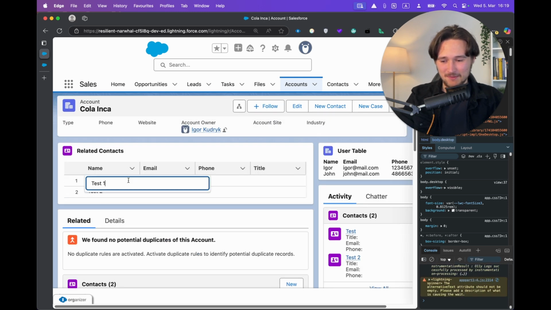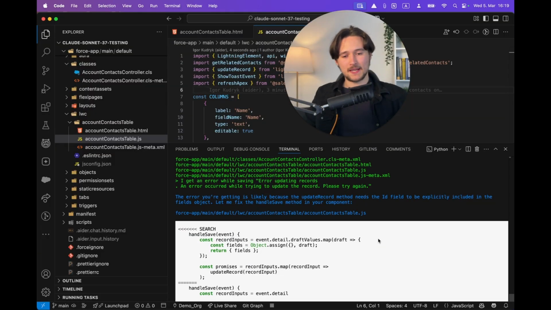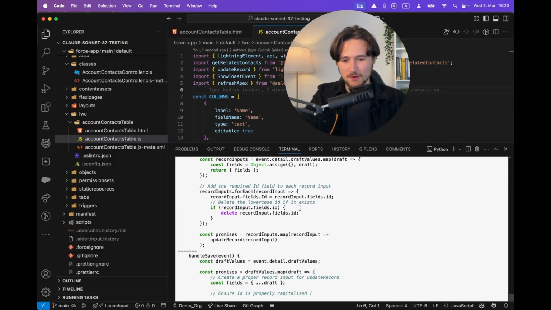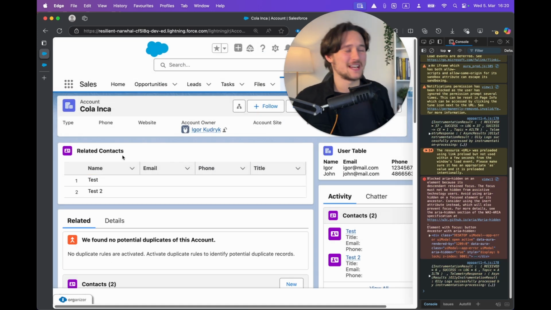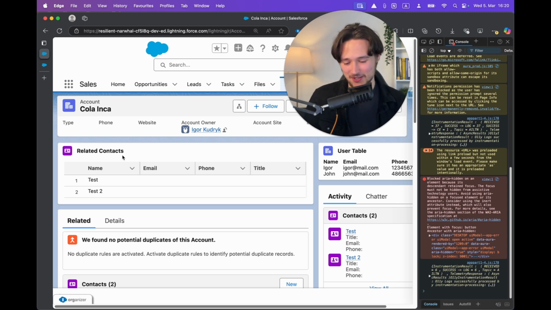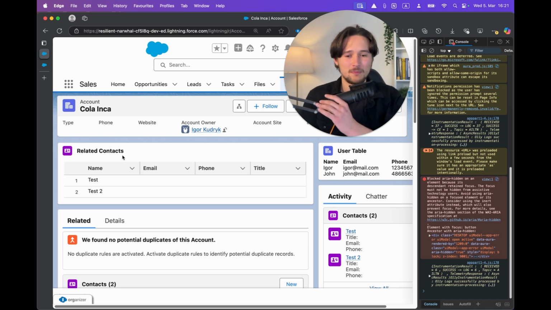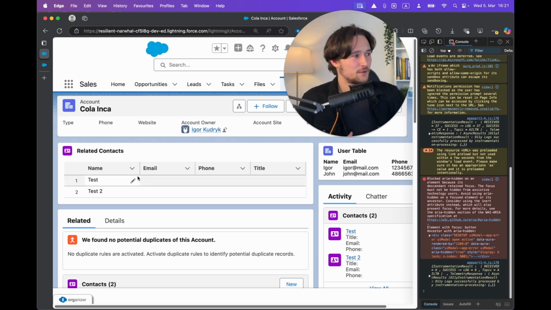Let's see. Let's modify this to test one. Error. But the point is that you can see those tools are not perfect, right? It fails when you ask it to do something at least a little bit more complex. And this is my point, that those tools are not ready yet to replace any developers. But the interesting thing is that you can see the infrastructure there. If you're a developer, this is awesome, because this helps you. Don't use those tools to completely replace your developer thinking. You will only do bad for yourself, because you need to think, right? This is what we are getting paid for. But the most important thing is that you can use this tool to assist you instead of using junior developers.